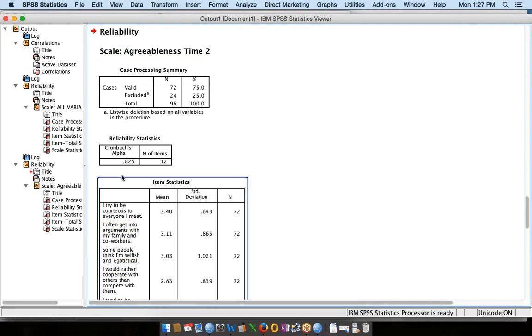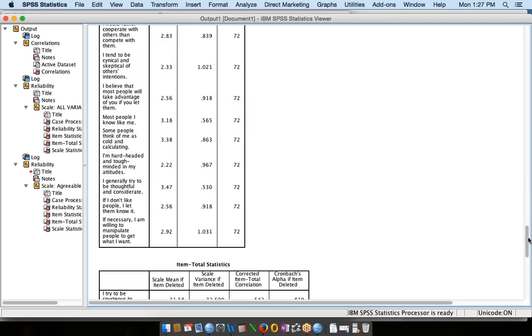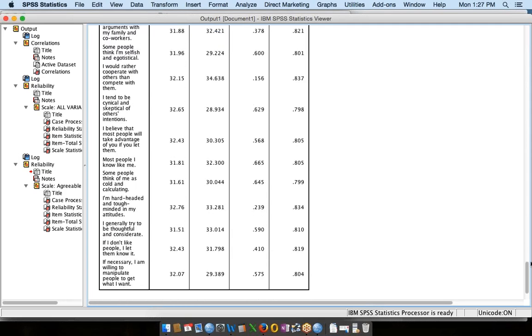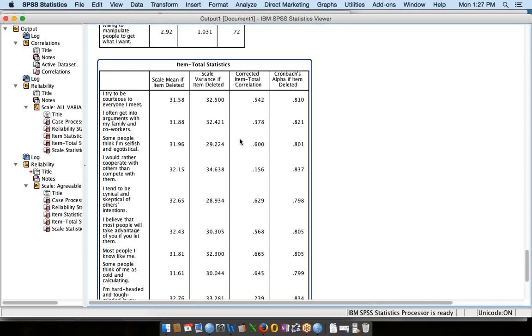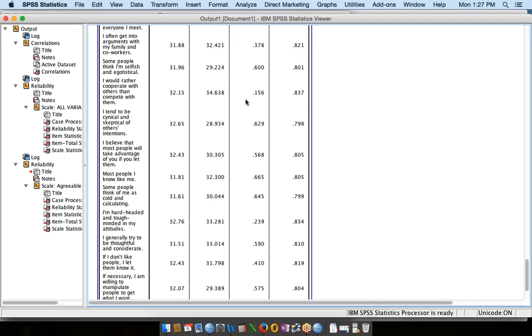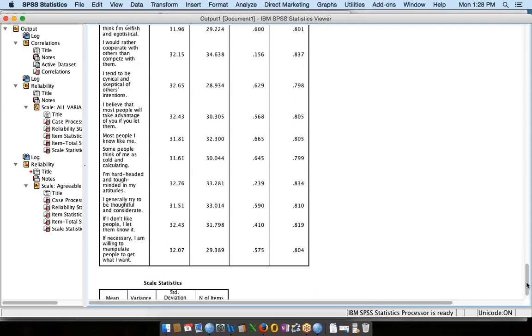Okay, so this one's nicely labeled. My Cronbach's alpha is 0.83, so it increased on time 2. I don't need to increase it anymore, but just looking at how the items functioned, remember, this corrected item-total correlation is how the item correlates with the overall scale. So this would indicate that's not a great functioning item. Again, I'm not going to recommend removing it. This is a known validated scale, but it's just telling me that at this time, this one's not functioning that well.